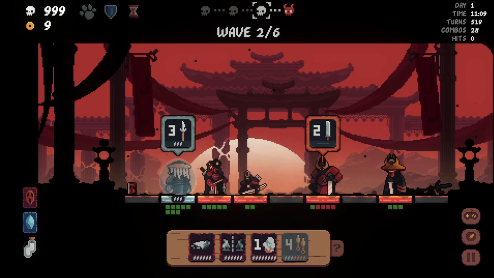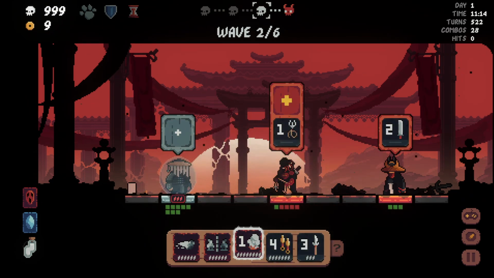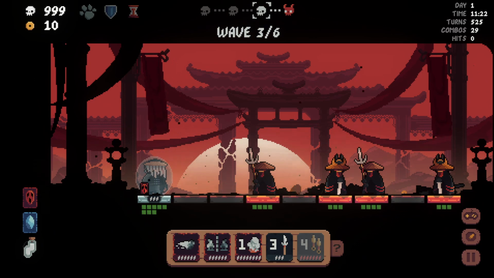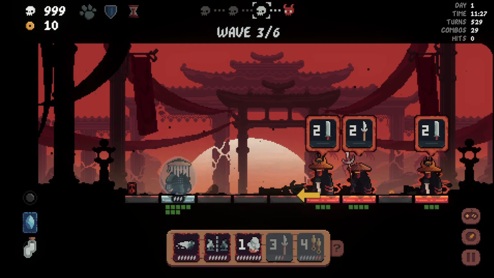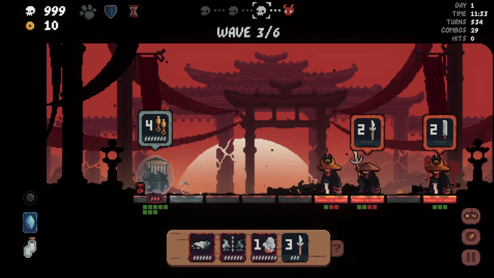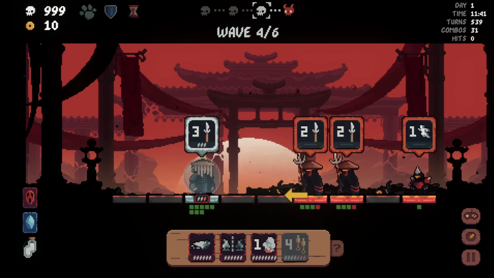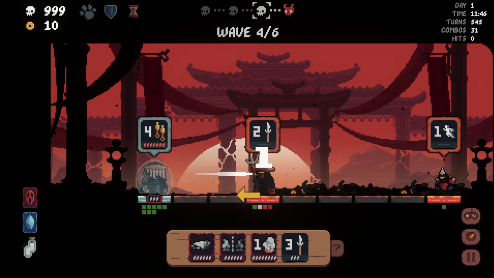Let's see. Okay. Okay. I'm gonna pop the curse. Just because one behind us. Say we just shove this guy. Do we have a shove ready? We do. We get rid of him. And then we descend it.